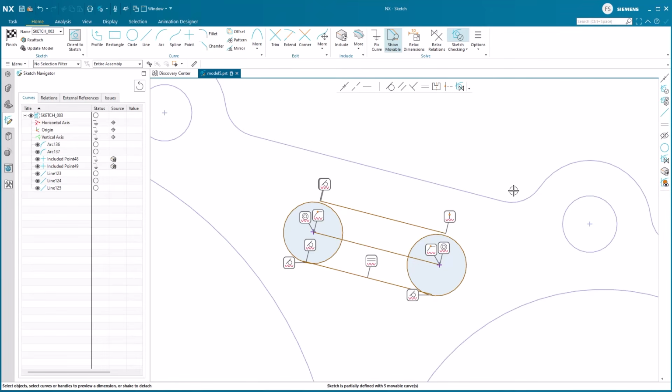To summarize what we have seen in this tips and tricks session, part 1 of the sketch checking tool. You have seen that the sketch checking tool is available while in the sketch task environment. You have seen that the sketch checking settings can be modified to best fit the specific needs. You have seen that the sketch checker produces issues that are represented as visual tags in the graphical screen, as well as issues in the issues column of the sketch navigator.